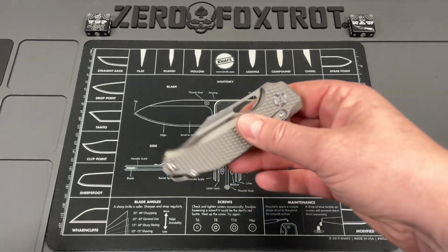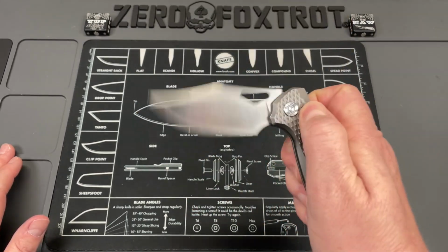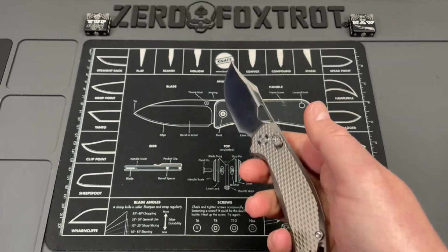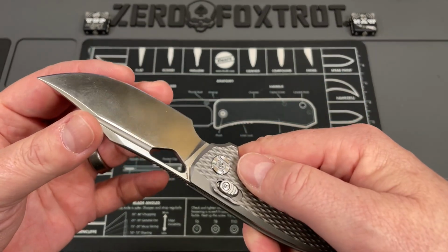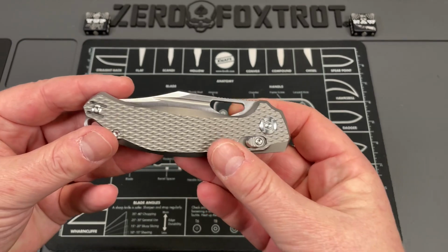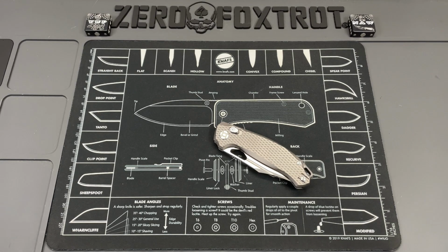So this is the second of the Kunwu knives that we've gotten to see on the channel, and they have both been just amazing. I had the Chad, which is more of a workhorse of a knife. This is just a stunner, but it still is functional. Now, right up front, I did not do any heavy cutting with this, so don't expect me to talk about how the edge held up and stuff like that. It does have a really good edge, but this was sent to me specifically to only do some light duty cutting, and that's all that I did. So let's go ahead. We're going to get some specs out of the way, get the boring stuff. We'll do some specs and then some size comparison.